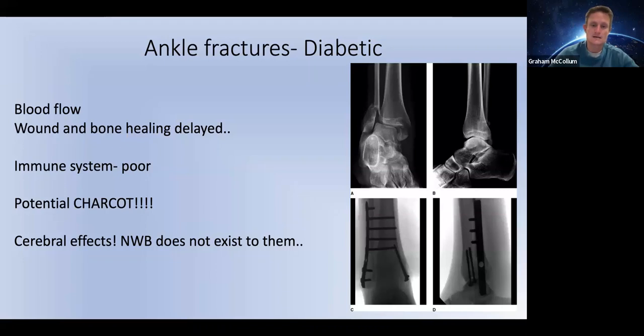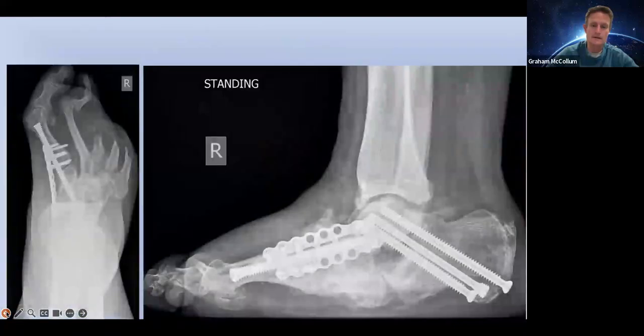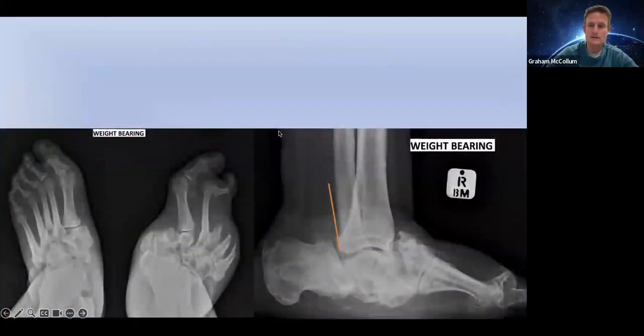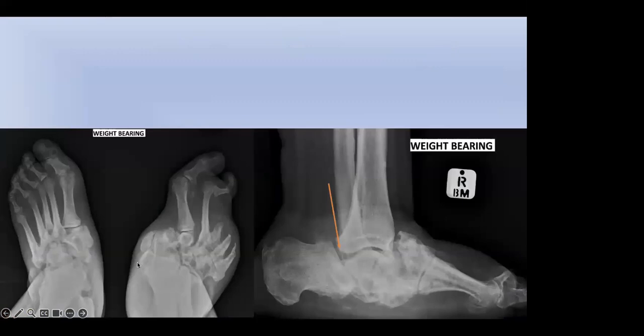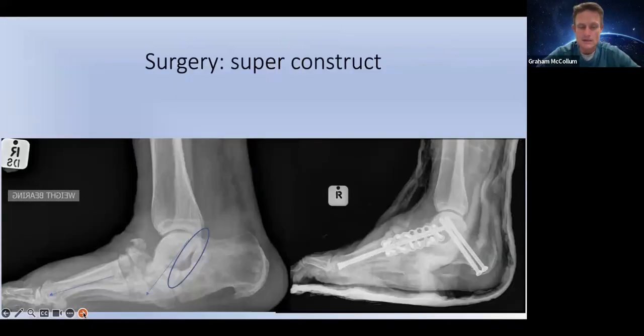I mean, even this guy, I promise you, this guy's still walking around. I can't believe it. I see him every year. He comes for a follow-up. He is literally walking on that. And you can sometimes surprise yourself with what salvage you can do. But when it gets to a point where it's threatening the limb, threatening the life of the patient, or if the multiple surgeries are becoming so costly, so onerous on the patient, then you have to ablate.